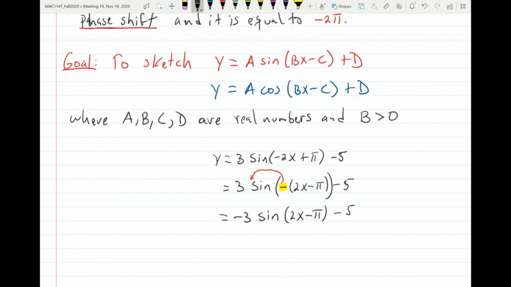If we wanted to graph this function, we first need to do this transformation, and then we're gonna look at this formula instead. Because the stuff that I'm gonna tell you deals with positive b only. They assume that b is positive. In the case of cosine, you can do the same thing, but in that case, the minus will disappear because cosine is even. But the point is that you can always write this function so that b is positive. So that's why this is not really a strong restriction.